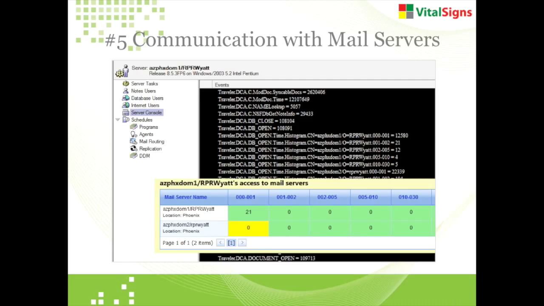We know that 21 synchronizations have occurred since the last time we checked on that server, and we put that number in the appropriate column. So that's the number of synchronizations that took between 1 second and 2 seconds. And we color code that green because that's great. We want to see positive numbers down here.